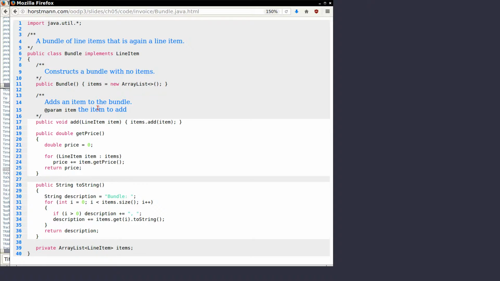In the composite pattern, one of the things that we hadn't talked about so much, but if you look at the pattern description, it'll say that to implement the methods of the composite, you will want to call the methods on the individual items and somehow combine the result. The same thing here is true for the price. This price here doesn't apply a discount. That's somewhere in the exercises. It simply adds the prices of the individual items.